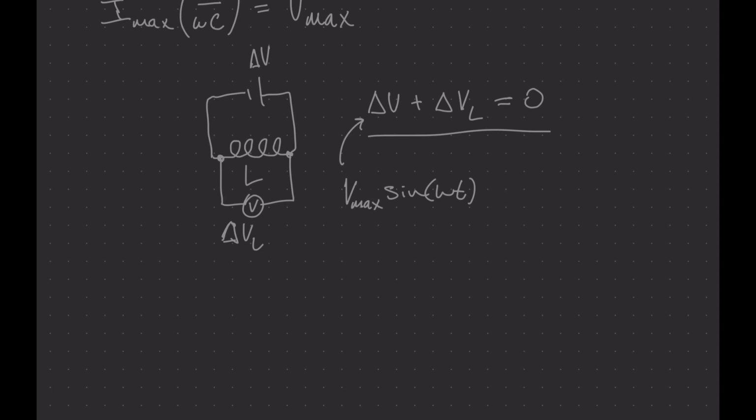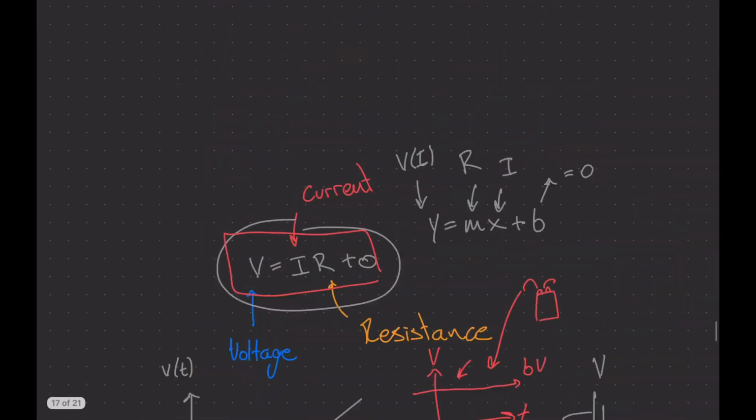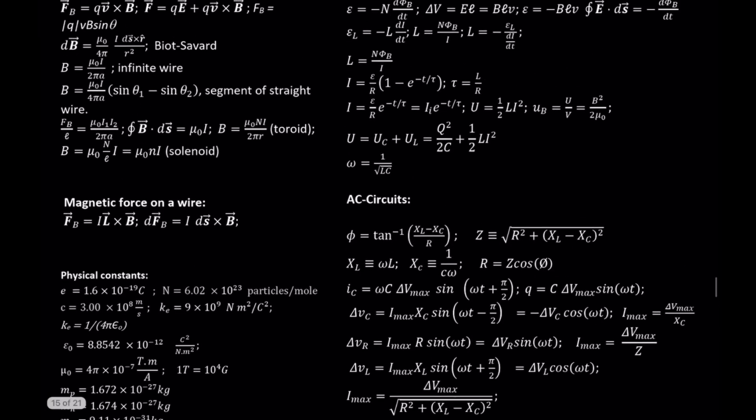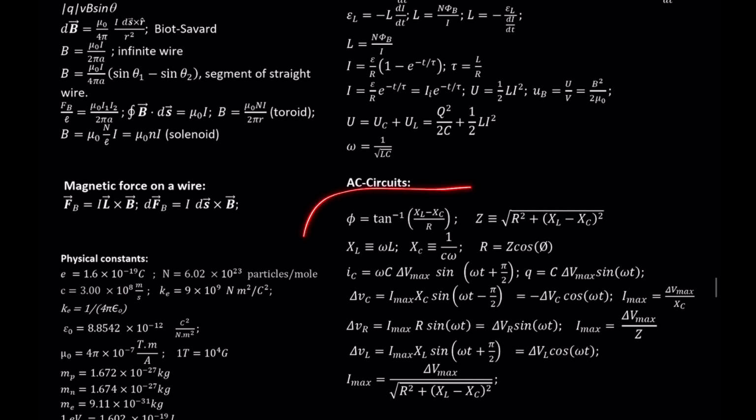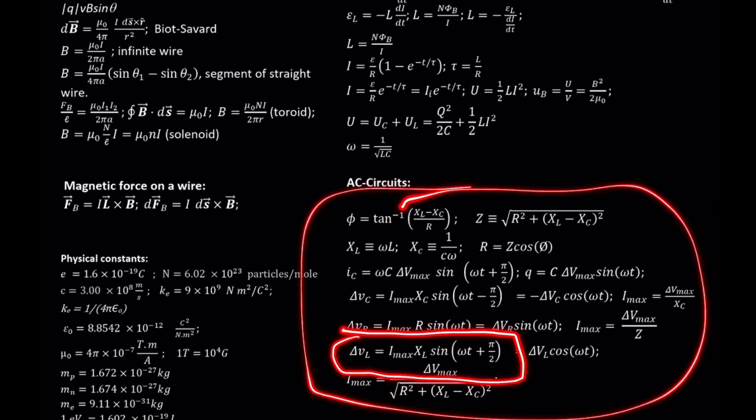So in the capacitor equation, we took a look at what this was, which was Q is equal to C delta V, and we can get this delta V for the capacitor from this equation. Let's take a look at our equation sheet and see if we can find something similar for the inductor. Since we learned about the inductor fairly recently in this section, you'll see that we're going over this section here, right? We're trying to derive this for the inductor.